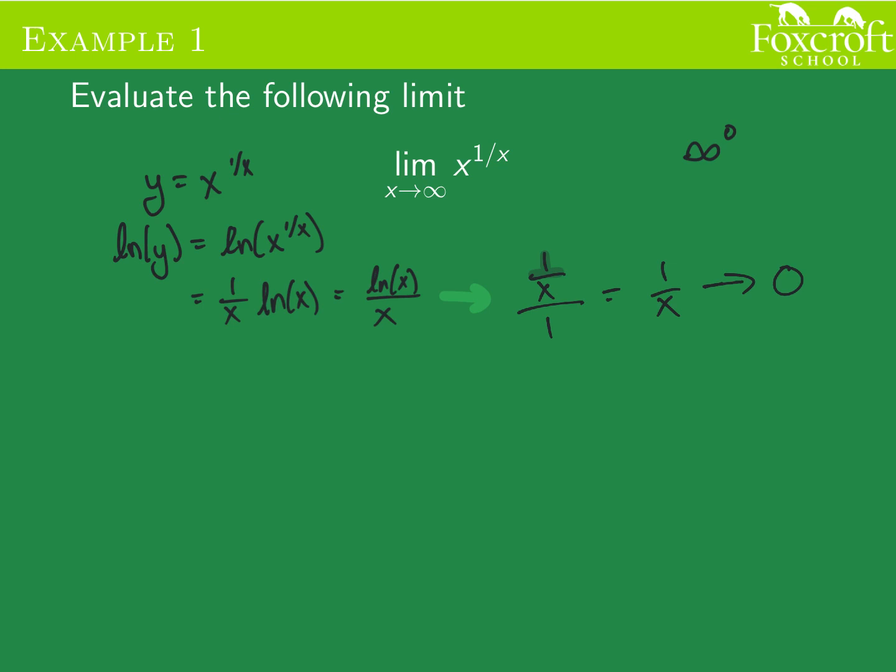One common thing is people just saying this is the final answer, but that's not going to be the case. The final answer is not that 0. Why is that? Because this answer goes back to here, which is the natural log of y. So the natural log of our answer is equal to 0. How do we get back to our actual answer? We raise both sides to the e, which cancels out on the left. On the right, we get e to the 0, which is 1. So my actual answer is going to be 1.